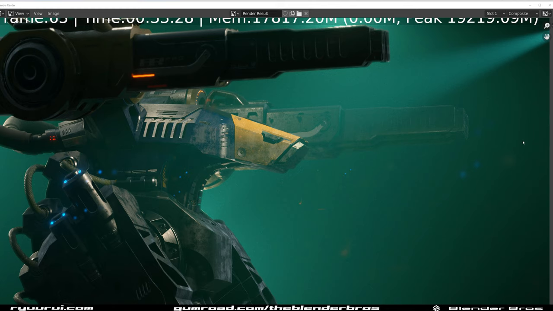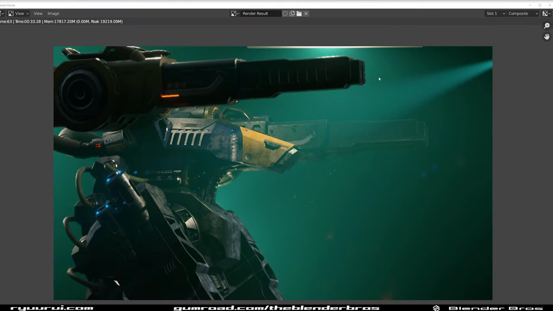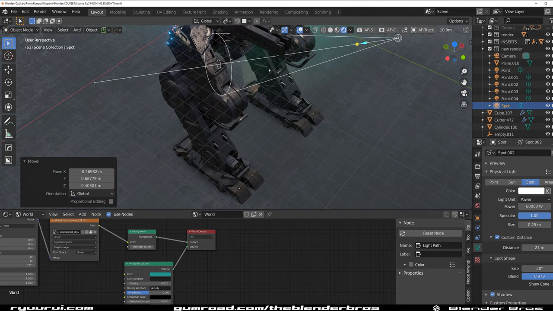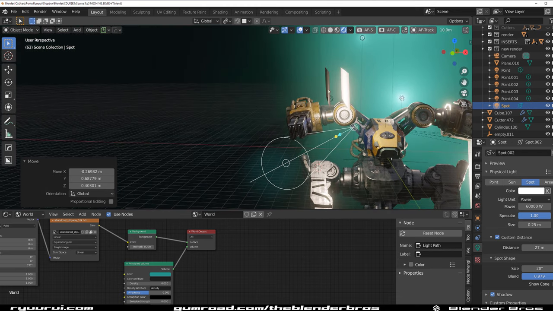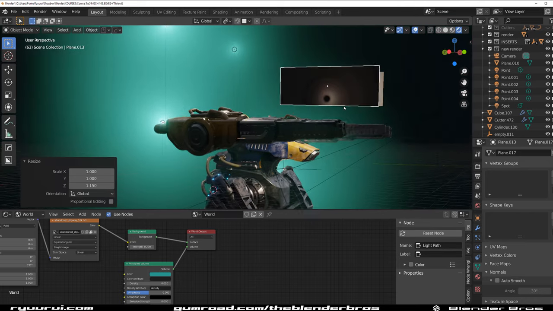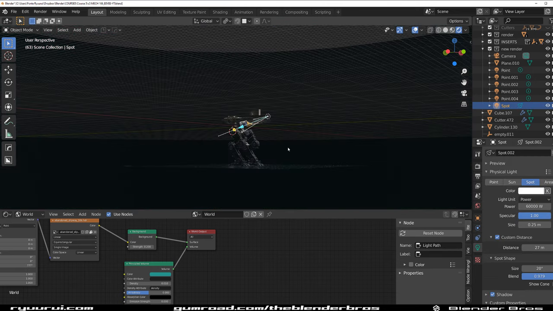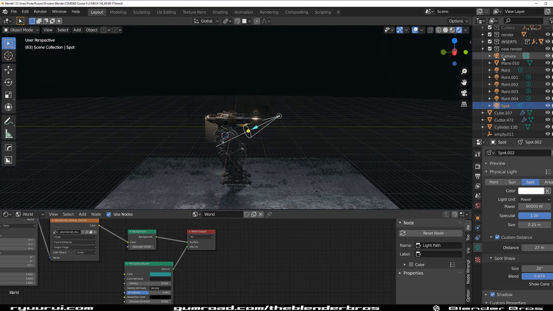We could maybe clone this light. This still is getting hotlined here. I'm gonna still fiddle with this because I'm still not happy, guys. Literally, I'm not happy. What is going on here? I think this one is too short, so S, Z, and make it longer so it doesn't actually hotline this thing. Good. And now this thing's gonna be really causing me grief, so what I could do is make it simply larger.